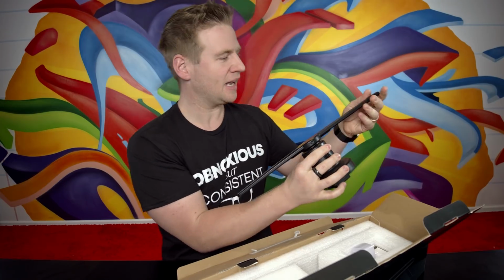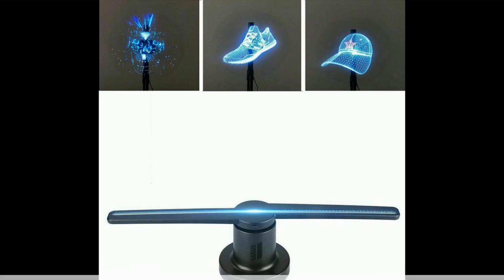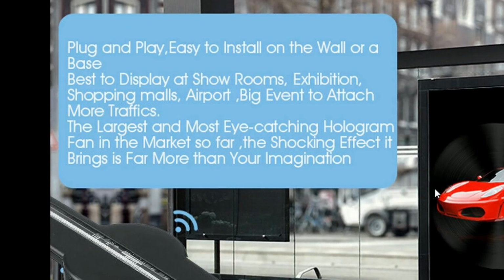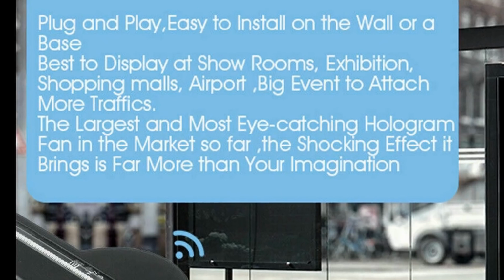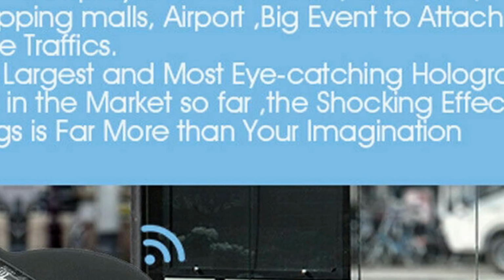I don't know if it's got color. I don't know how good it is. I don't know if you can put stuff from your computer onto it. Looks the same as this. Got like laser pictures. Plug and play. Easy to install. Largest, most eye-catching hologram fan in the market so far. Wish I had a brand name. The shocking effect it brings is far more than your imagination.